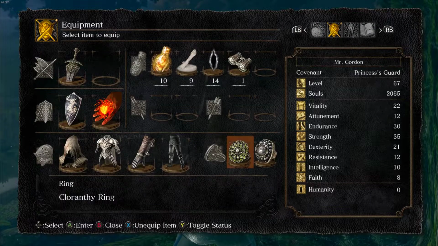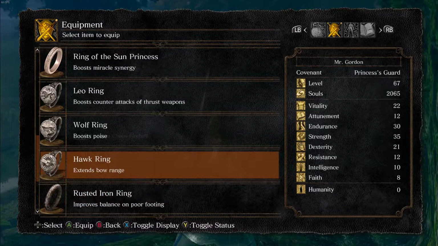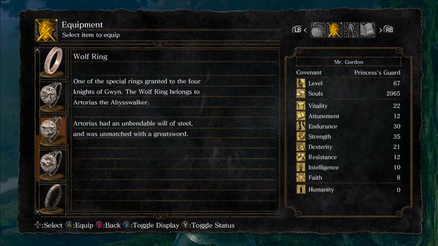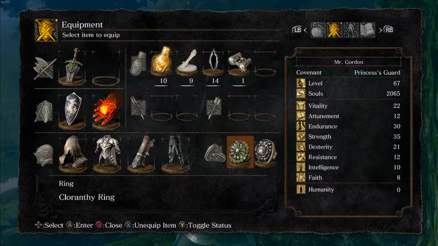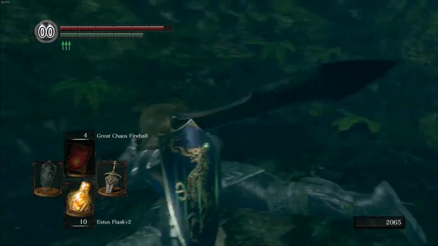And conveniently, it is the Wolf Ring, which, guess what, is another ring of the Four Knights of Gwyn. One of the special rings granted to the Four Knights of Gwyn. The Wolf Ring belongs to Artorias the Abyss Walker. Artorias had an unbendable will of steel and was unmatched with a greatsword. What the Wolf Ring does is it just boosts your poise.